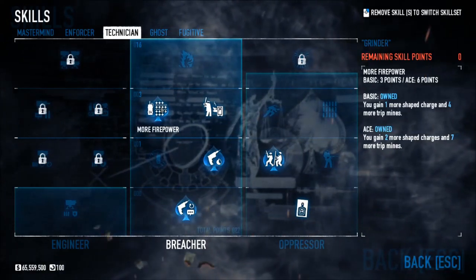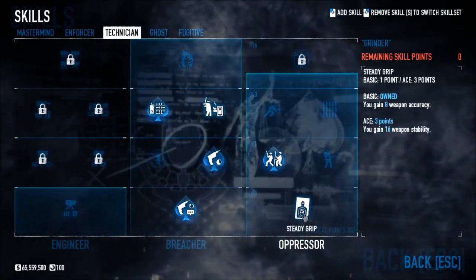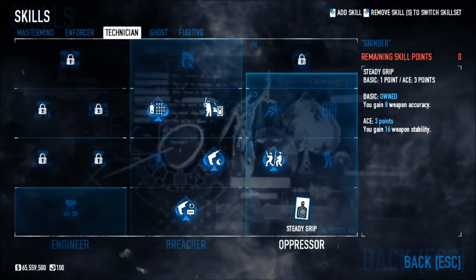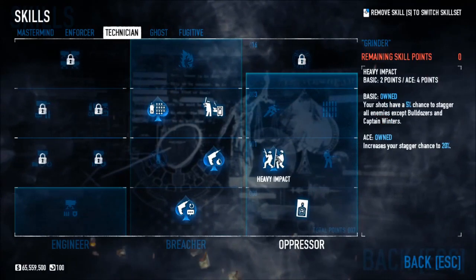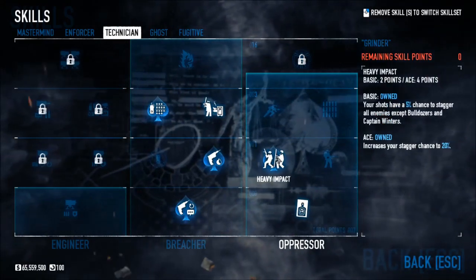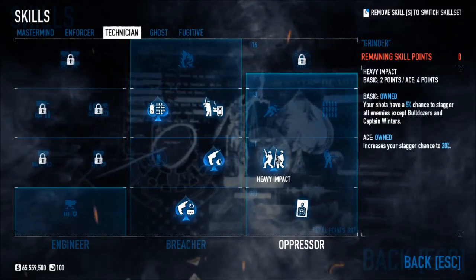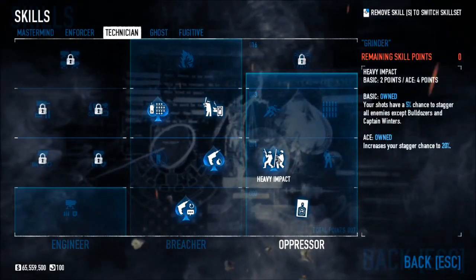Now over here under Oppressor, grabbed a couple of things. I spent 1 point here for a little bit more accuracy, but mainly I wanted to get up to here, because this is what I want. This thing is freaking awesome. Having a 20% chance to stagger people with your bullets. Oh man, I love that shit.